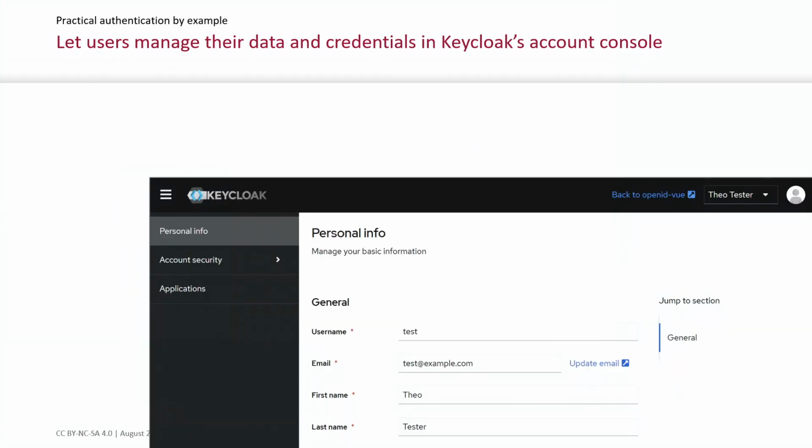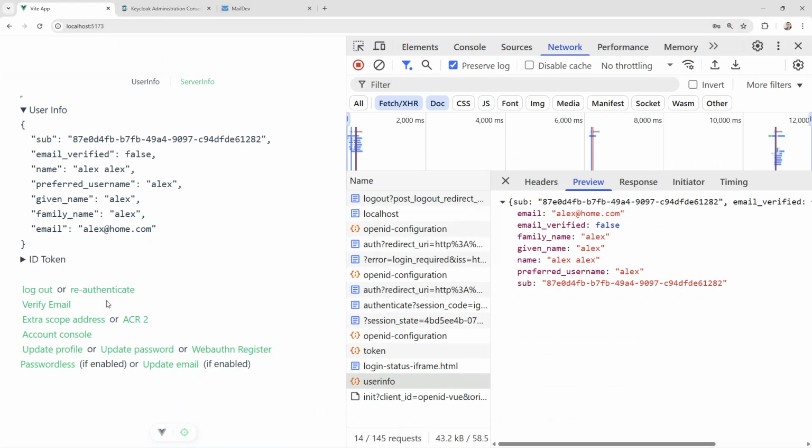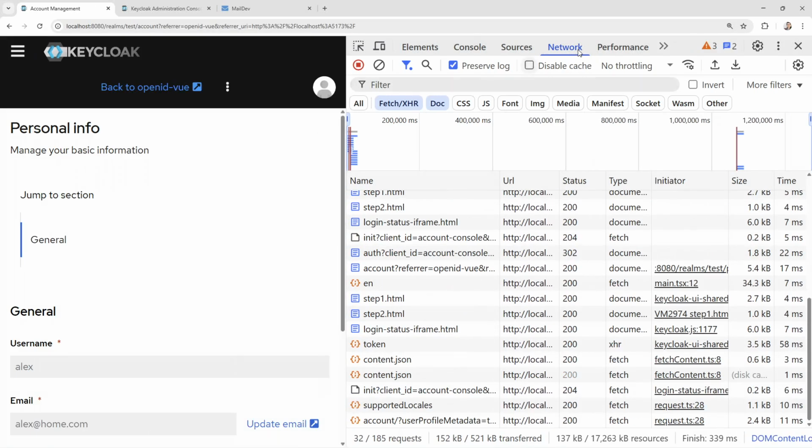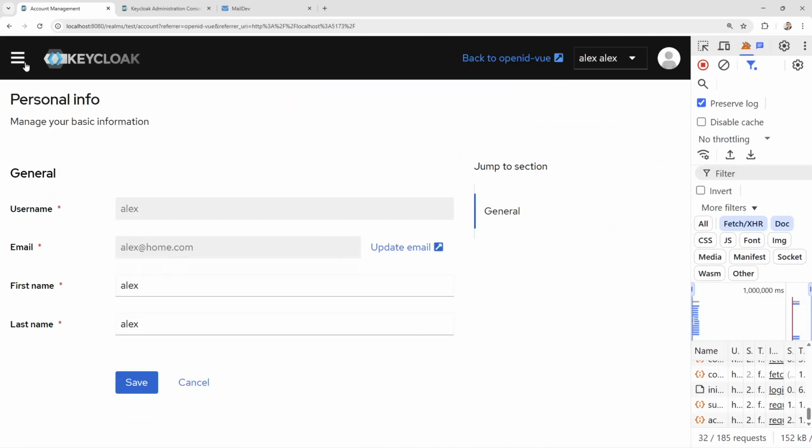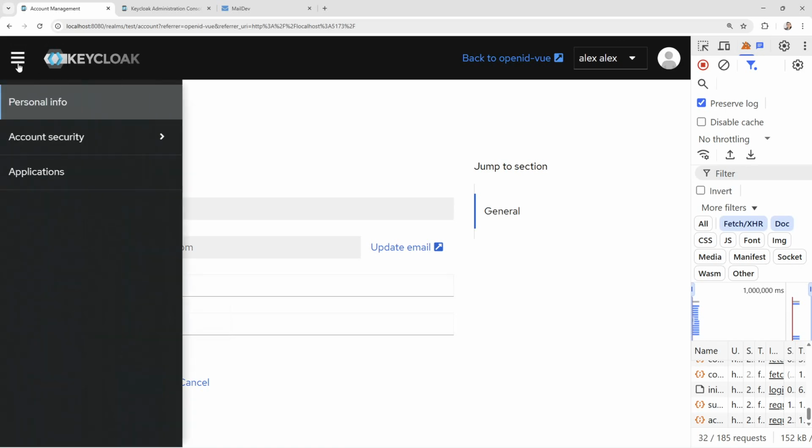All right. Something that comes with Keycloak is a fully fledged account console, where a user can manage their account. I can show that live. Again, it's just a redirect away. So I can go to the account console. Then this network tab is not so very interesting. I can update my information. Well, actually here I am not allowed to update my username or email address directly, but I can change first name, last name.